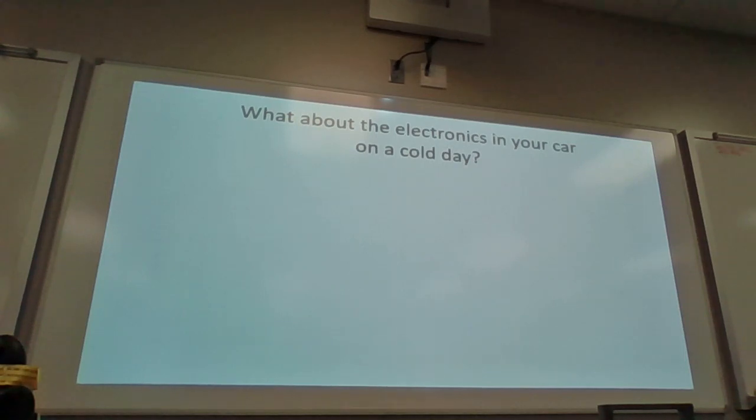What does your car have? What does your cell phone have? What is the initial power source, a battery. A battery runs off of chemical reactions. And so what happens to the rate of reaction when it gets colder temperatures? It gets less, like it slows down. And so it struggles to produce the electrons needed. So anything battery operated in colder temperatures is going to struggle. That's not resistance, that's just chemical rate of reaction. Good with that?